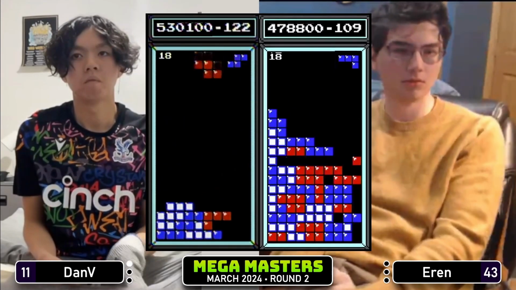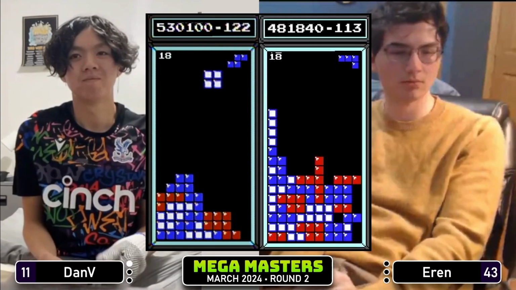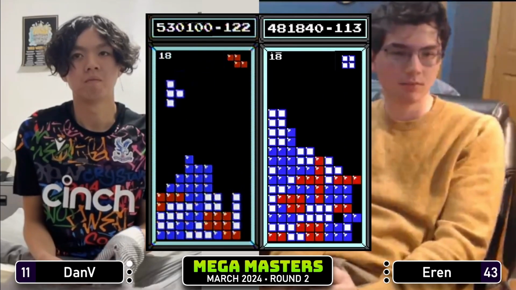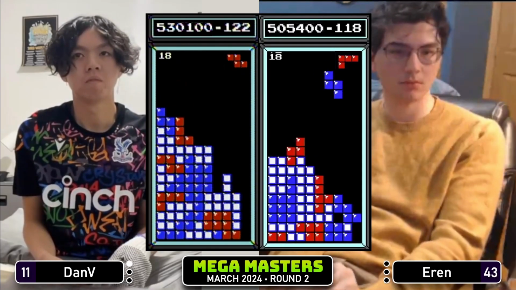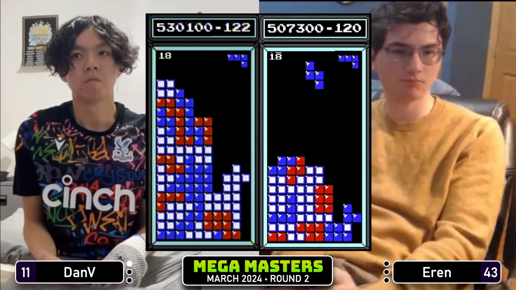But what's not the same are these scores. 459, or not 459, what? 481 for Eren, 530 for DanV. DanV looking to try and get a 570 here. It's definitely within the cards. Would love a J piece to fill in the dependency. And that's exactly what he's not getting.